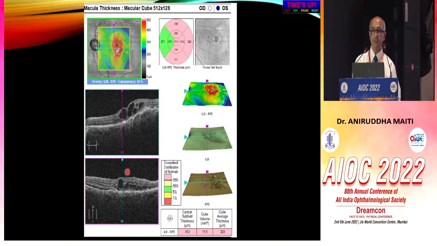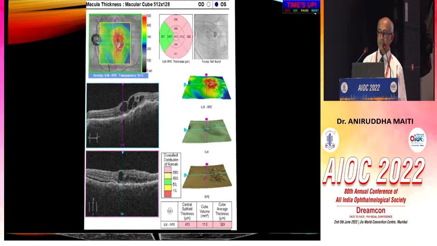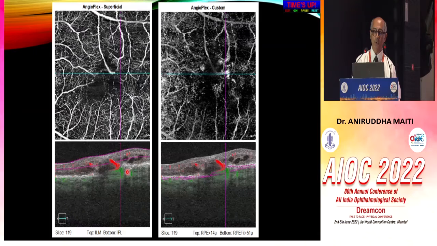This is another patient where you can see severe cystoid spaces in the retina, but one would like to identify what type of choroidal neovascular membrane is this, or AMD is this. And you can see with OCT angiography a clear flow signal in a vertical direction, as well as in the 3D imaging by going layer by layer, you can identify this as a RAP lesion, which will again change the prognosis and your line of treatment. So this is again of practical importance when you're managing patients with CNVM.